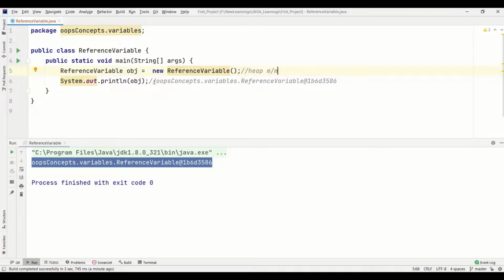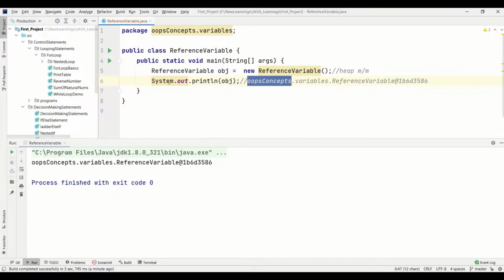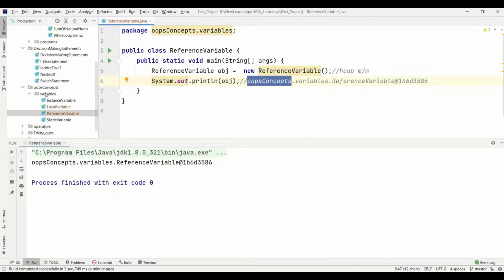So what is printed whenever we print the obj? It prints like this. What does it mean? Here oops concept is just the package name we have created. After that I have created a sub package with the name variable, so this is the variable name, and then dot, the class name, with the at sign used as a separator, and then this is the memory address in hexadecimal.